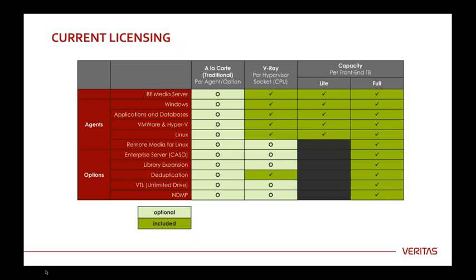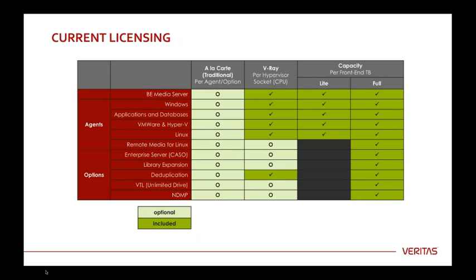Under that, you can have as many agents as you want for the hypervisor. So as many Windows agents, as many database agents, and you also get the deduplication option in there as well, which is a great feature. If you've got some physical servers as well as hypervisors, you can mix the two columns together. So if you've got the odd physical server outstanding, I know a lot of people do, you can buy another Windows agent or Linux agent on top of that.